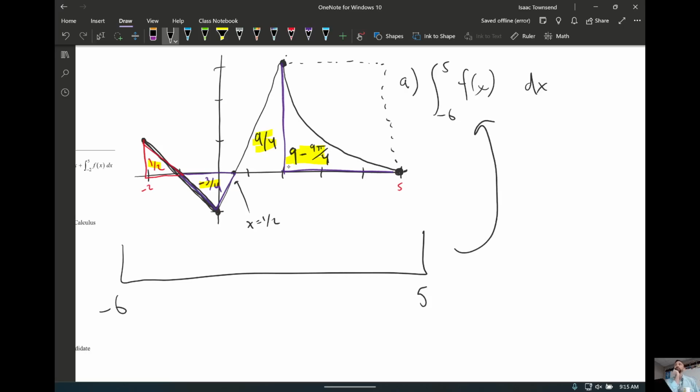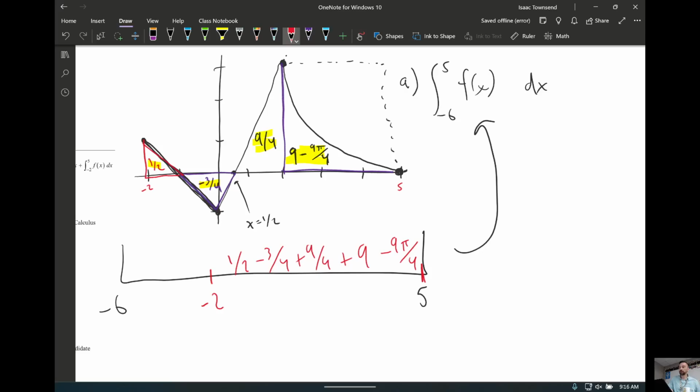That gives me the answer to this. Well, based on this work, I know the area from -2 to 5 because I can just add up these area parts. The area from -2 to 5 is whatever 1/2 minus 3/4 plus 9/4 plus 9 minus 9 pi over 4 is. Now remember, FRQs, you don't have to simplify arithmetic. If you want to combine that stuff together, great, but if you mess it up when you combine it, then you're going to miss that point. So I'm just going to leave it as is.